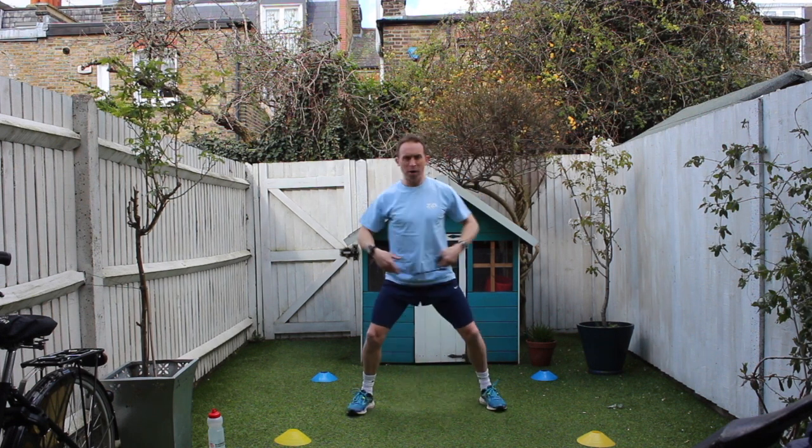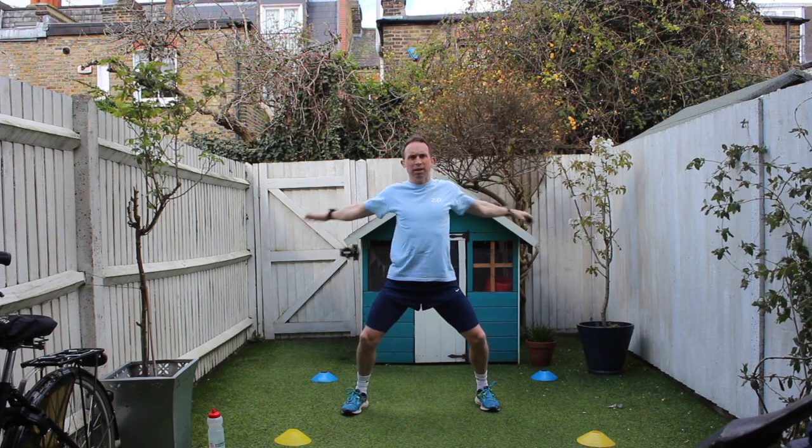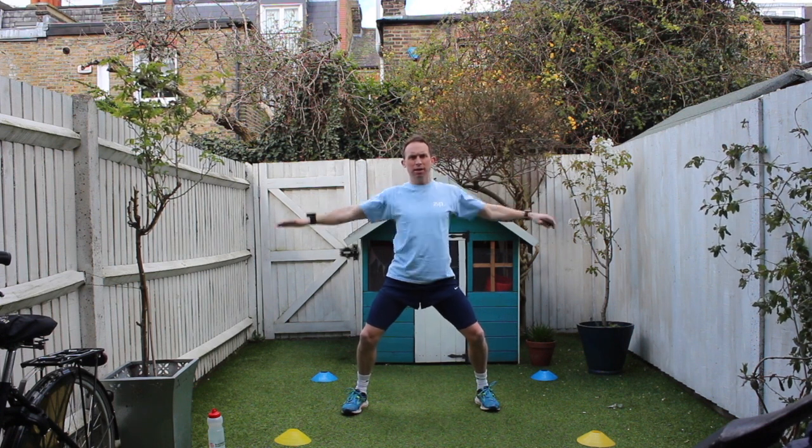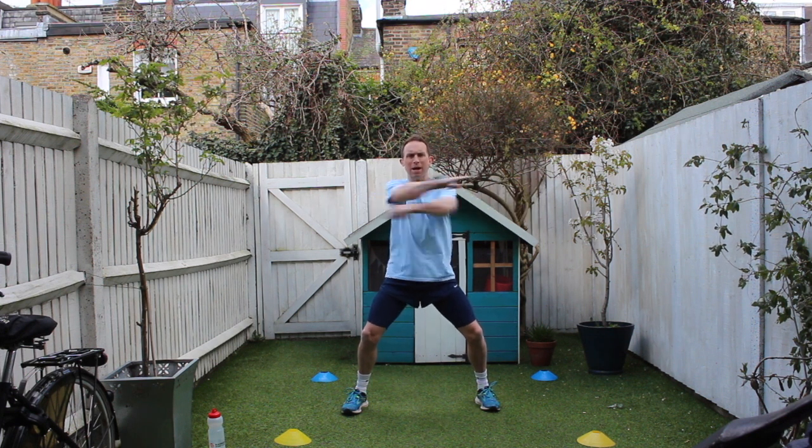Feet a bit further apart, swing your arms across your body, so slight bend in your knees, engage your abs, just swing your arms across your body, stretching out the pectoral muscles, chest muscles, and your back. Okay, well done.